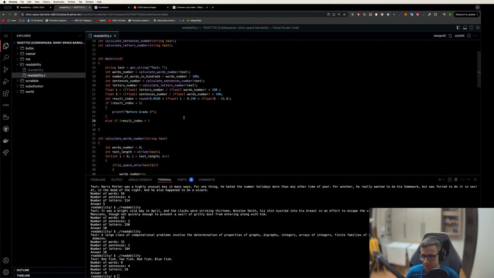So it's greater or equal 16. Then we want to print grade 16 plus. Otherwise, we want to print grade and our result formatted here. So it's result underscore index. Okay.